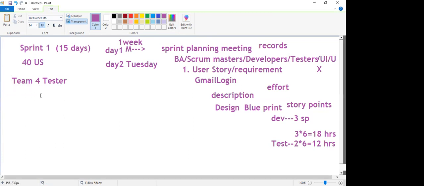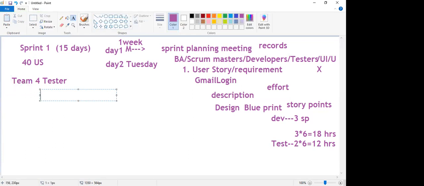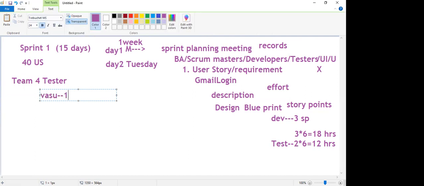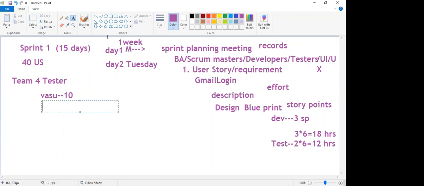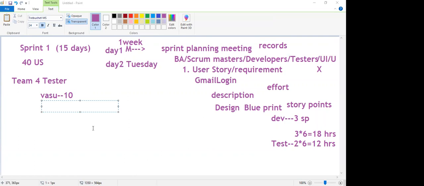So each one has 10 user stories. They assign the user stories, so 10 requirements I need to test. Same like that, these are assigned to Sandeep, some X, some Y, like that.